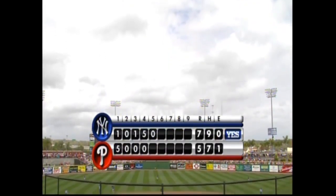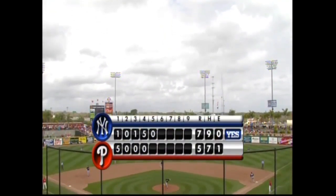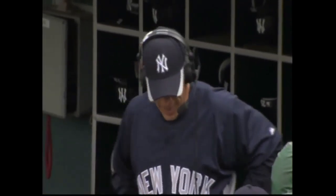Back in the bottom half of the fifth inning with the Yankees leading the Phillies 7-5, as always, joined by Yankee skipper Joe Girardi. Joe, great to have you here, and you've been busy again today. You spent time this morning in Tampa watching some of your guys throw, and then you get to see AJ throw his 4 innings today. Yes, we had, I think, 5 guys throw over there. We had Chamberlain for 5 and Pettitte for 5, Mo Rivera, Robertson, and Chan Ho Park for 2. So it's been a busy day.